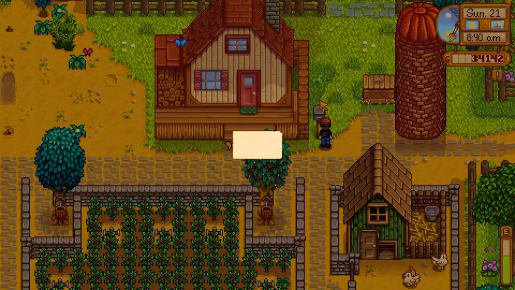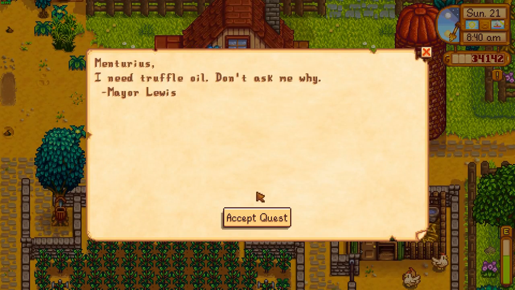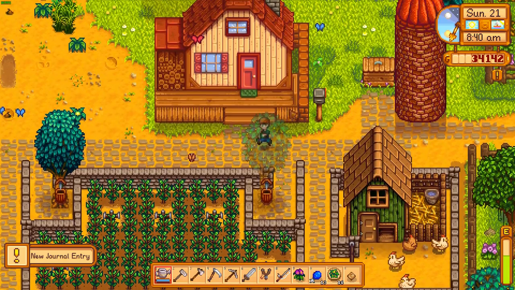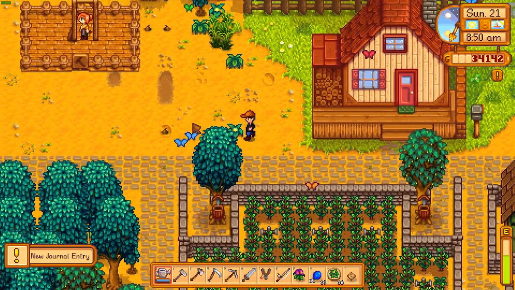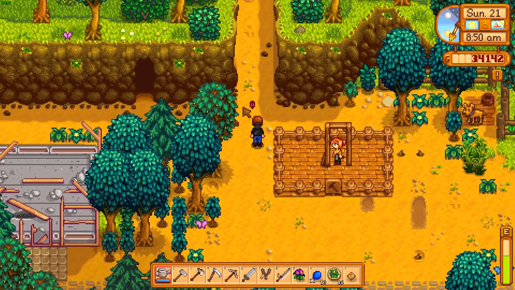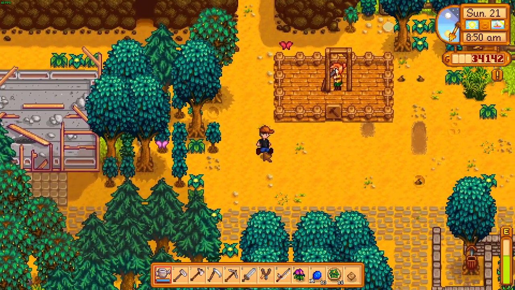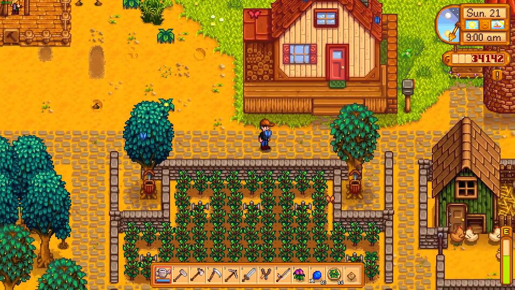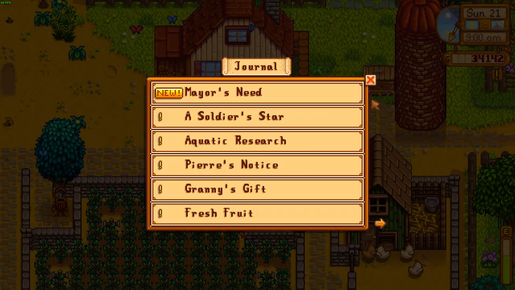That's done. Let's read the mail. I need truffle oil. Don't ask me why. Mayor Lewis. Yeah, and how do you think I'm going to get truffle oil? Alright, how many? I need to sell the stuff first, because else I'm going to get in trouble.